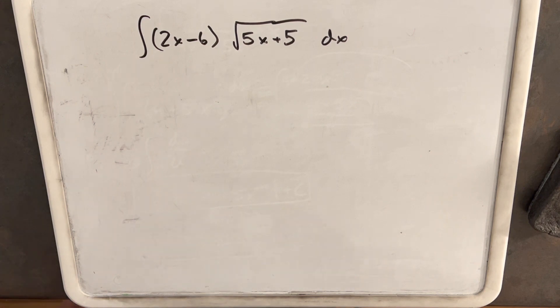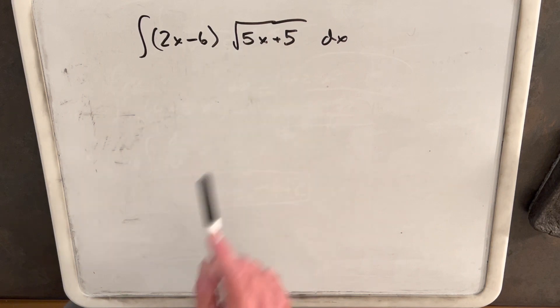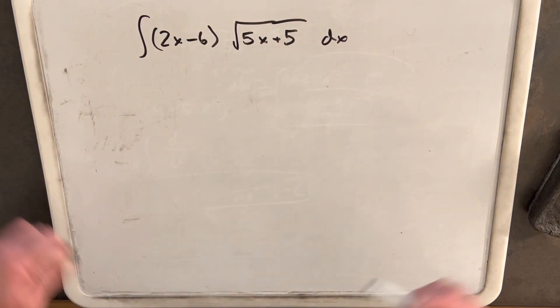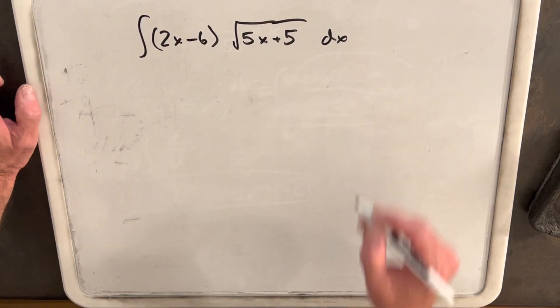So I think this definitely looks like a candidate for u-substitution. I think the reason this is interesting, though, is it's not quite apparent which u-substitution to use or if it's going to work. When I recorded this the first time, I substituted u for 5x plus 5. So I think what I'm going to do, let's do it a different way. Let's substitute u for the square root of 5x plus 5, because either way it's going to work. It's just kind of a matter of taste.